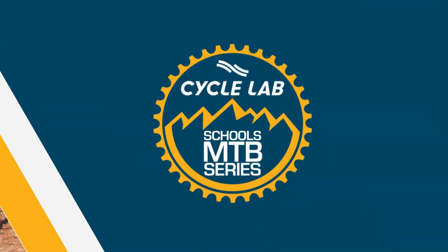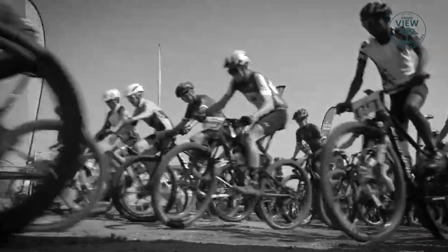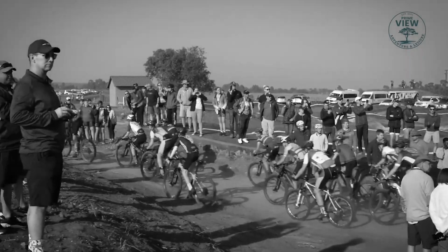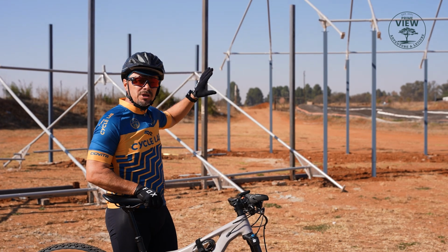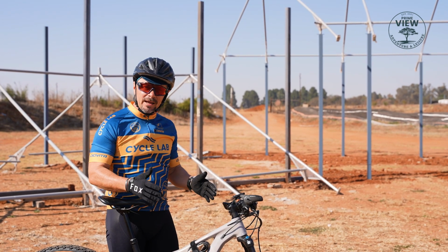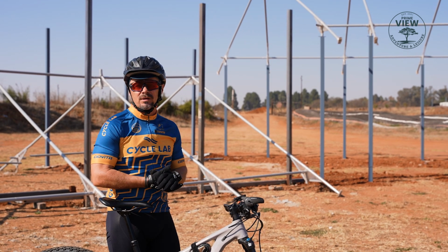Last year we stood in this exact same spot, and this is where the start area or the start chute was located. Clearly, that's not possible in 2023, but we've got a much better plan because the entire start area will be moved beyond the gate, and that is going to make for much better racing because there'll be no funneling and there's going to be a nice wide long area for the guys to jostle for position.